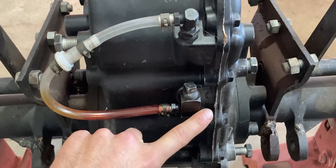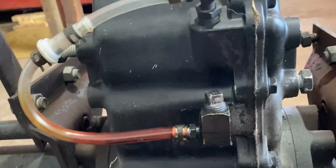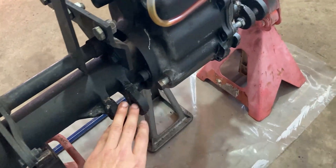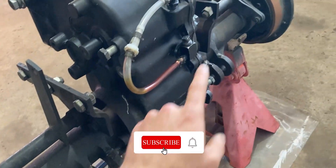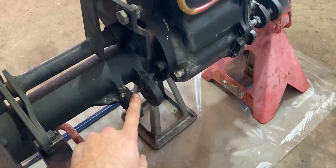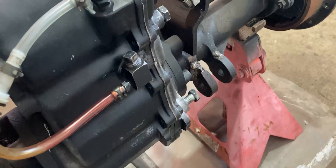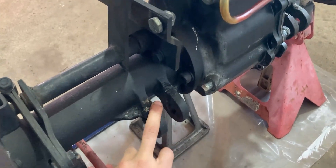The fluid level is really important, so you want the level of fluid between this point and this point of your housing — obviously that would be around this height. Since I'm already on the back end of this rear end, I will share with you guys where the lower arms of the three-point hook up. They are hooked up on either side of the axle — on the left side and on the right side we have hookup points. These have been fixed in the past; the previous owner probably had to fix these up because he had too much weight on the three-point, but that's no big deal — it looks like a very good fix, I just noticed this when I was cleaning it up.